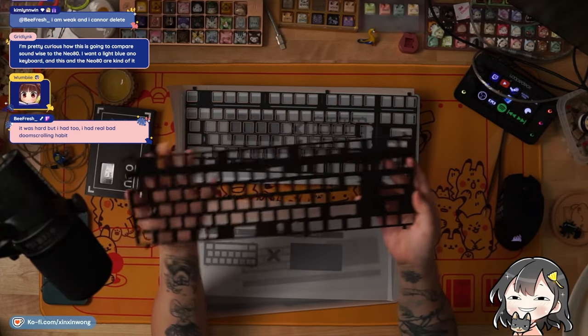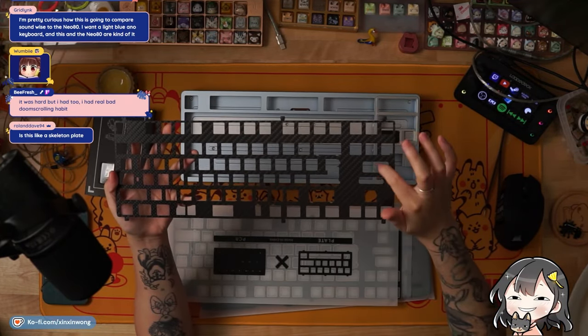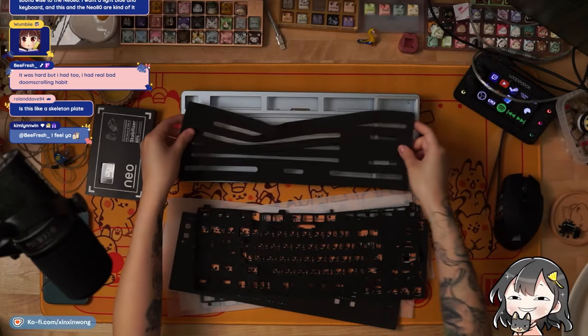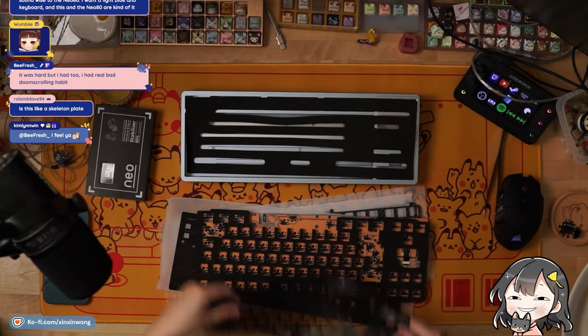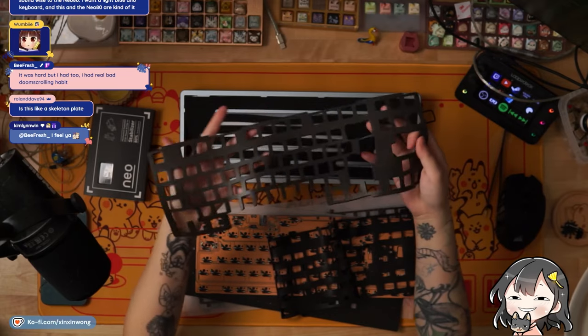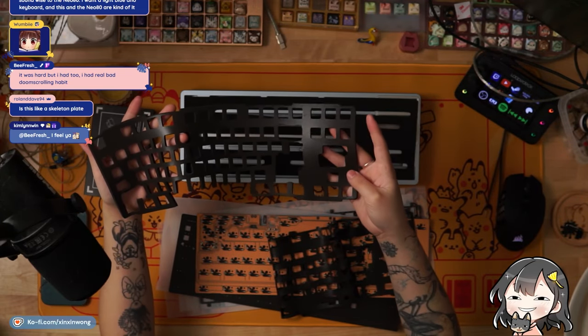No cuts anywhere except for this part right here. You still do have this cutout right here, and then you have this cutout for the screen. Okay, so we have case foam, anti-static film right here. This is for the back, like this. This one is for the back of the PCB, and then you have this one, which is the plate foam. Plate foam, they've opted to just cut off the entire spacebar area. And then they've combined the two big hole cutouts right there.